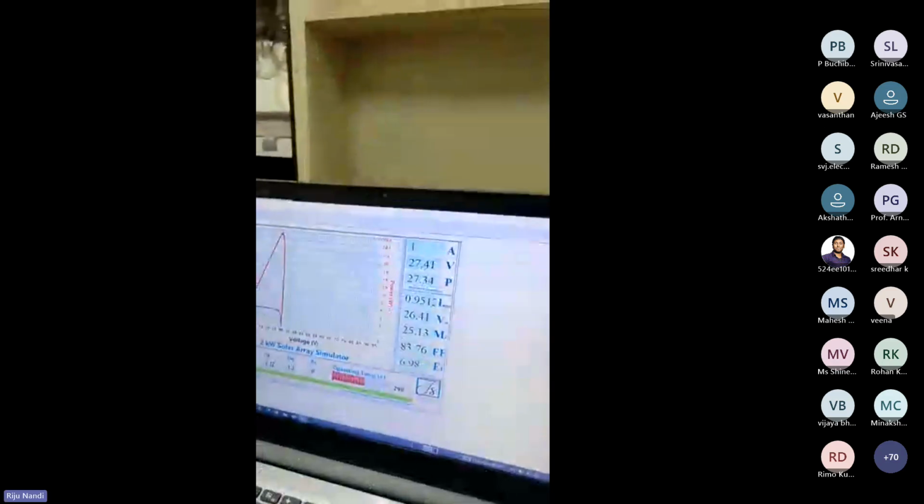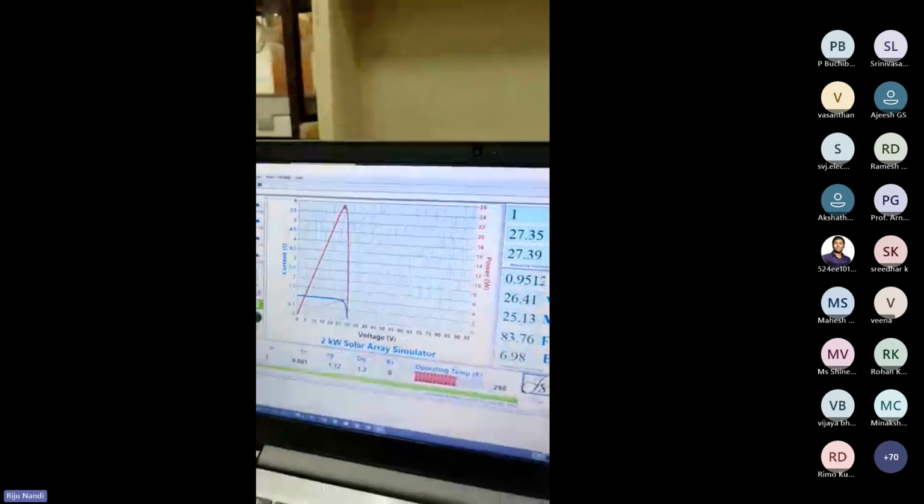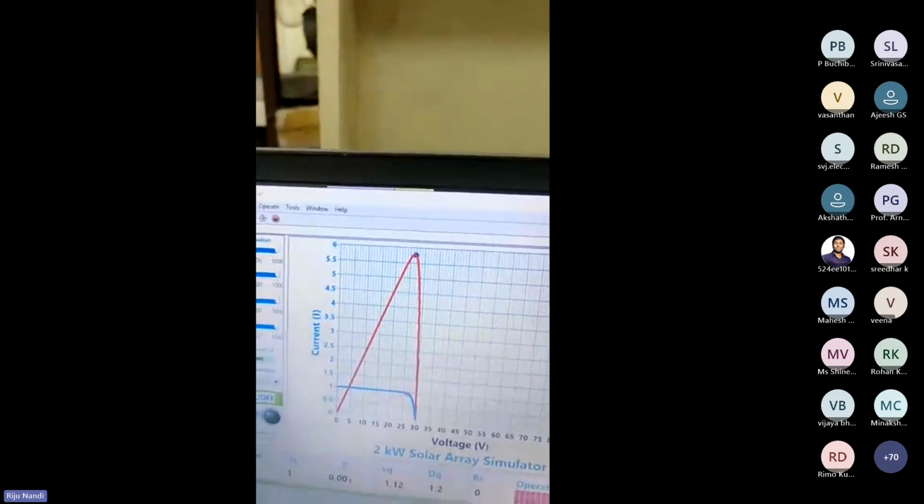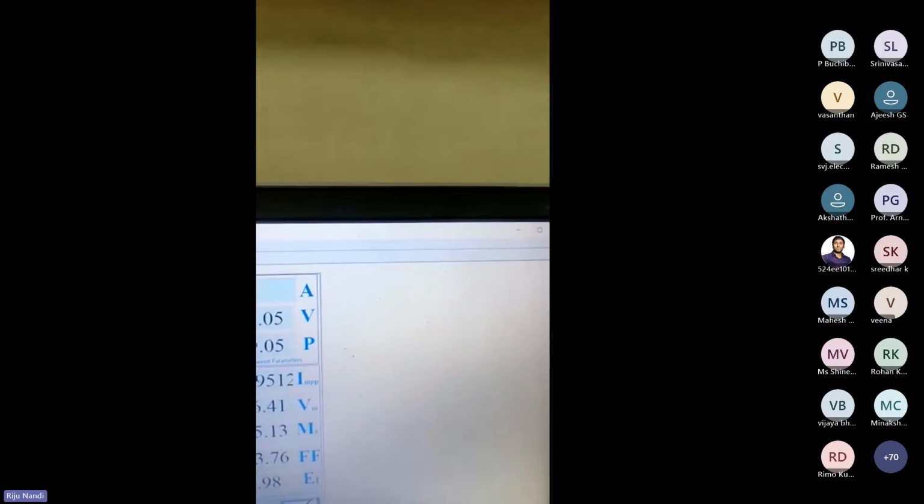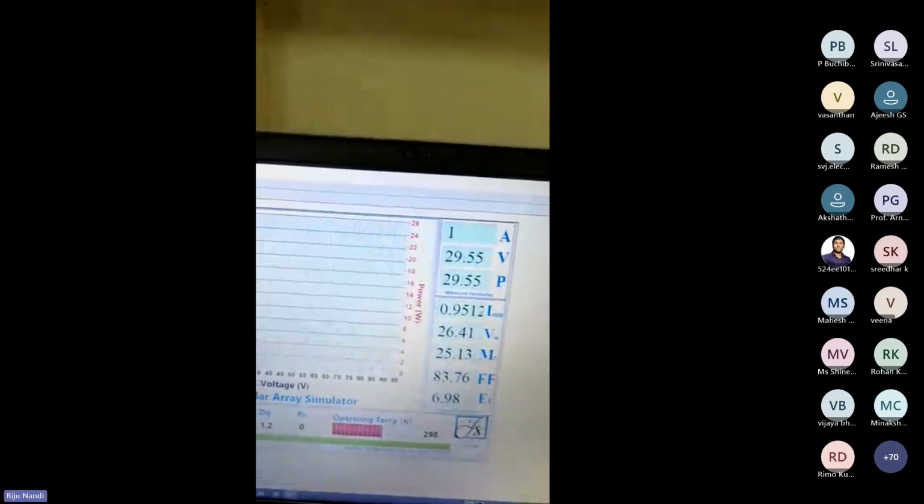So you can see that it already tracked the maximum power point for the boost converter with the P and O method. Already tracked the MPP point. You can see that MPP level.